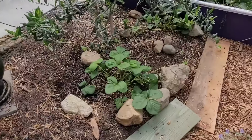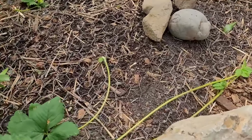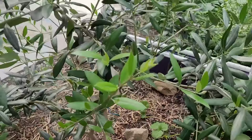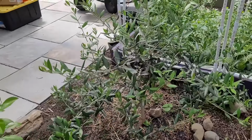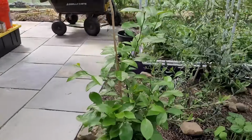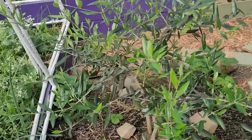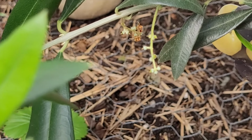Got 2 strawberries off each plant that are now running across the space under the olive tree. We can't grow olives here in Zone 8B, but this one is happy inside. The calamandan is bushing out nicely. There won't be any fruit this year, but I'm just amazed it's still alive. Only one set of flowers, but most are forming fruit.